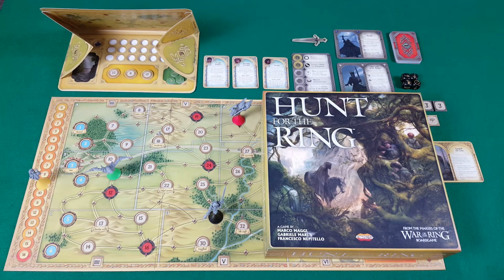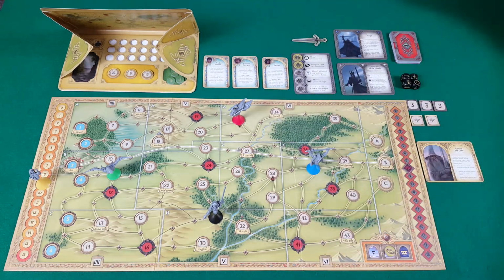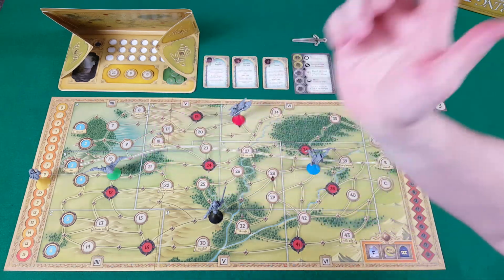Hello and welcome to this pit stop for Hunt for the Ring Part 2. A game designed by Maggi, Gabriele and Francesco Nepitello, published by Ares Games for 2 to 5 players. Now for the Part 1 rules, please find our video we released a couple of days ago. That was where the ring bearer player led Frodo from the Shire to Bree.